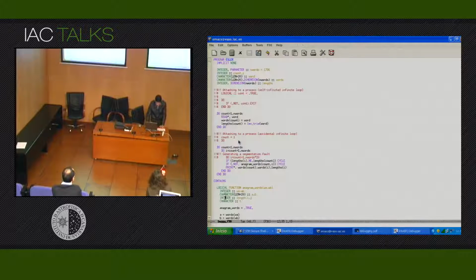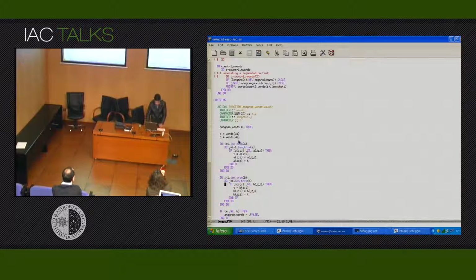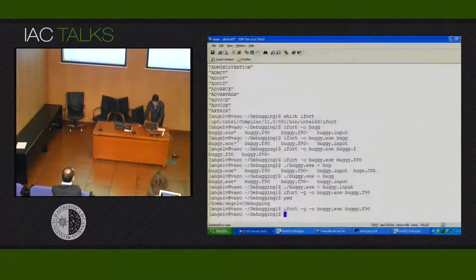Okay, and then we can reload it, and now you see that it's the way it should be, right? So at least we have found a second bug.